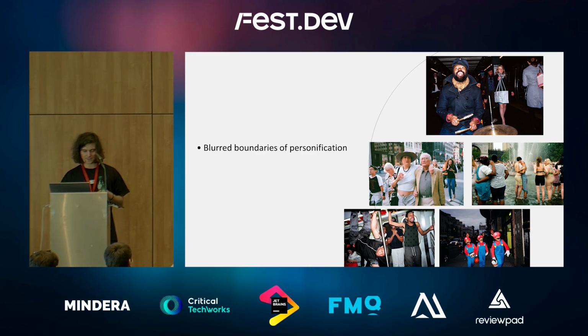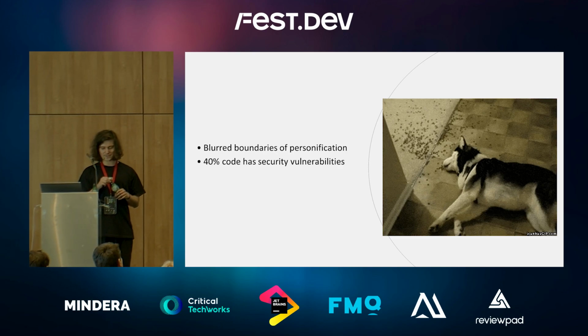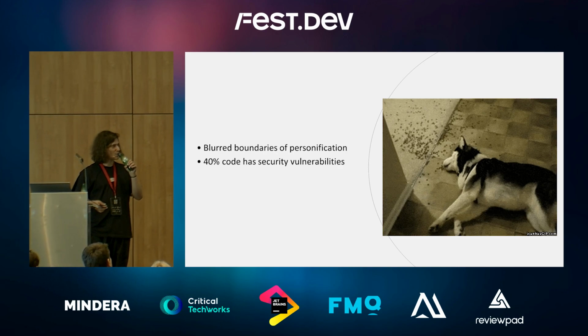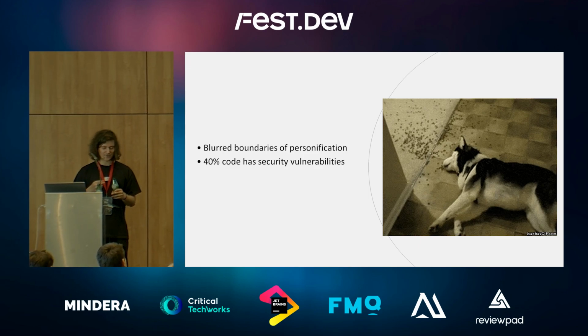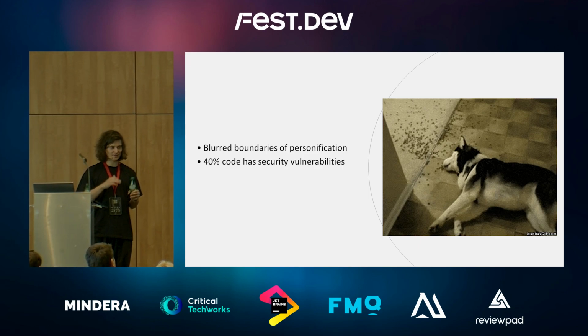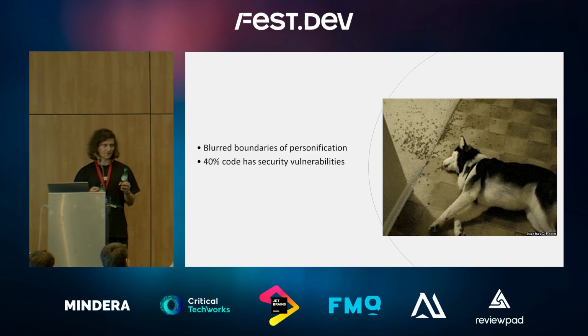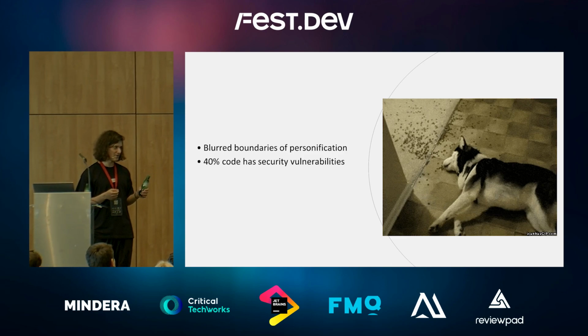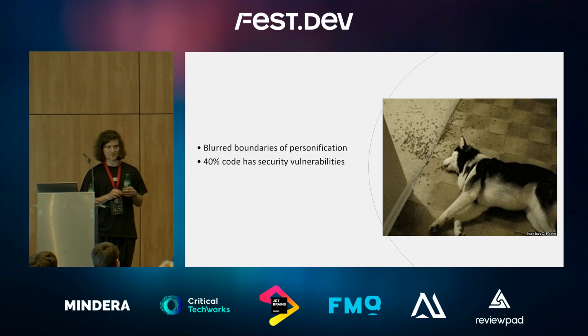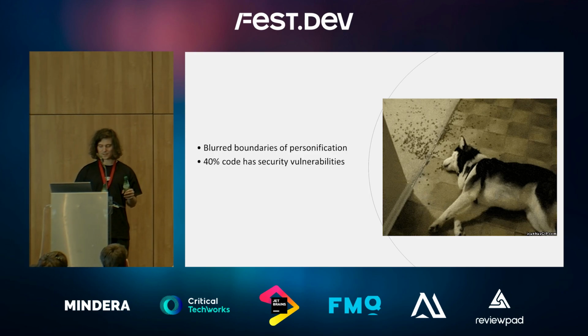Another thing is that 40% of code has security vulnerabilities. So you still need to check your code, and it makes you lazy. When AI develops something for you, you can miss a lot of things, like security issues. You can create some bugs and so on. So you still need to pay more attention, and sometimes it's really harder because you're just super lazy. You just trust something that helps you 10 times, and on the 11th it will do some huge thing that can break and destroy whatever you had the 10 times before.